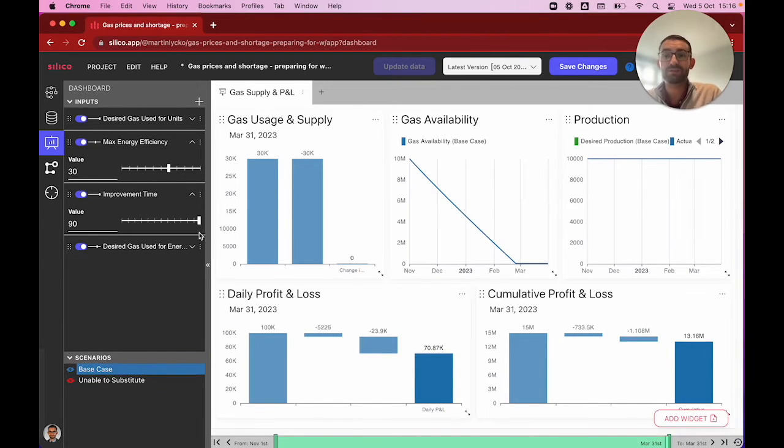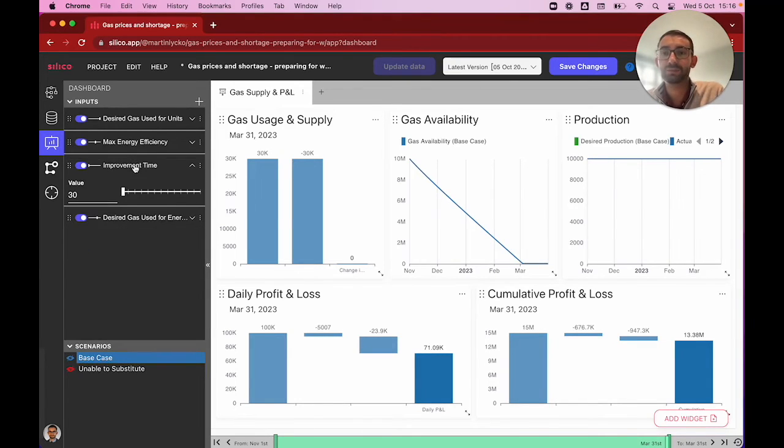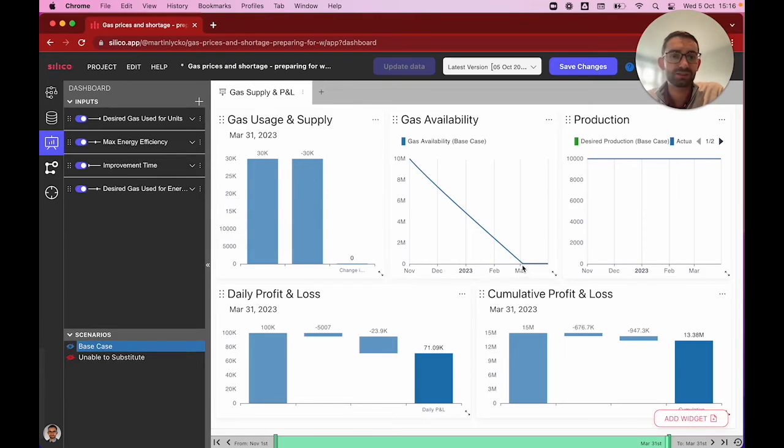And similarly, we can think about, okay, how quickly are we able to implement these changes? And here it's 90 days, but we can also drop that down to probably about 60 days, and then it increases further, or maybe even 30 days, in which we can achieve that 30% energy efficiency improvement. But that still leaves some improvement to do because we've pushed our energy shortage into about beginning of March rather than mid-February.